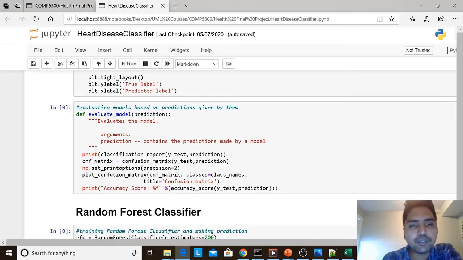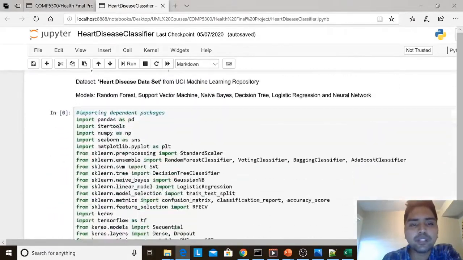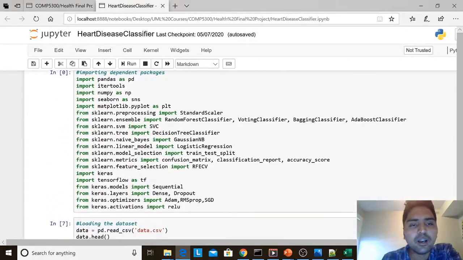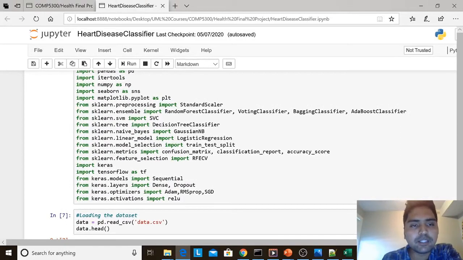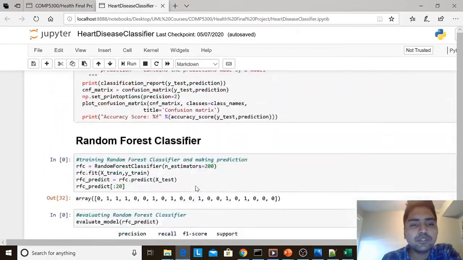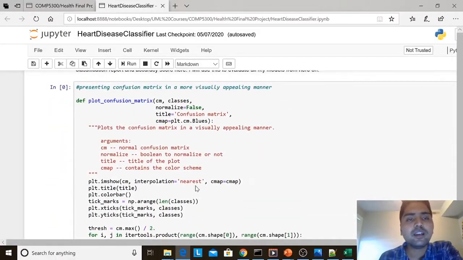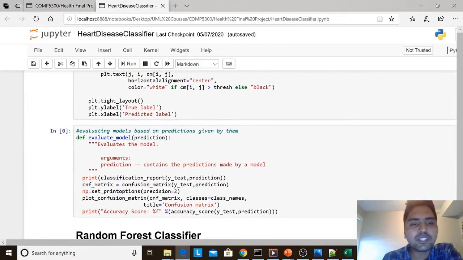I've used the classification report over here, and all of these can be imported from, guess what, scikit-learn.metrics. You can get the confusion matrix, classification report, accuracy score, everything from this metrics module. So that is also sorted out for you by the scikit-learn guys. And I've used a single method to evaluate the model. I've used a combination of metrics here. The first one I've used is the classification report.